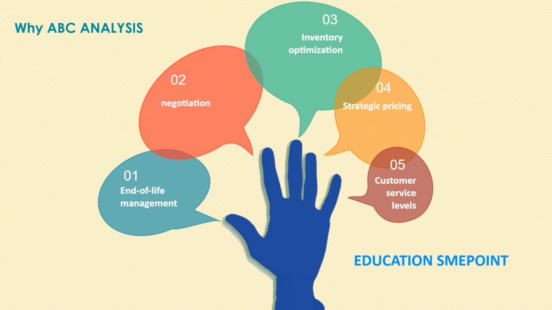Inventory optimization. Inventory optimization is the most crucial reason ABC inventory analysis is preferred by many businesses. Products are also categorized as per their demand amongst the customer base. Strategic pricing. ABC analysis of the inventory also brings in much more value to the company when the prices for the products are set strategically. The higher the demand for a product, the wider will be the chances to increase the rates by the seller.